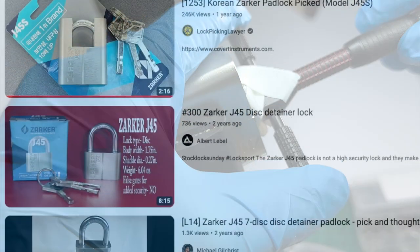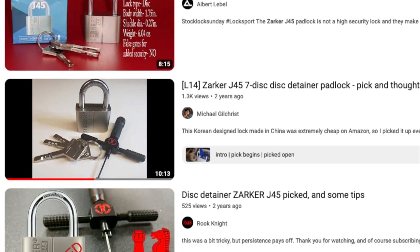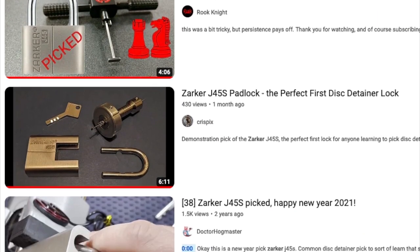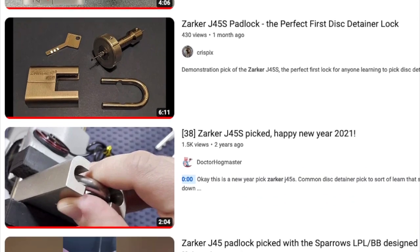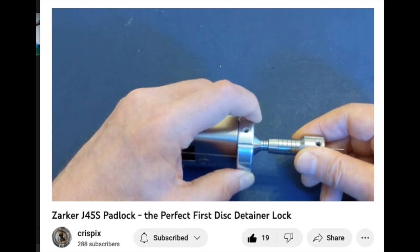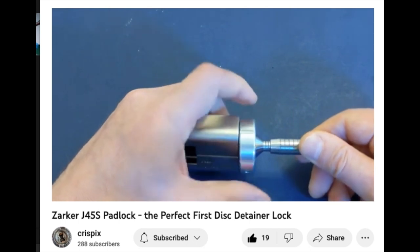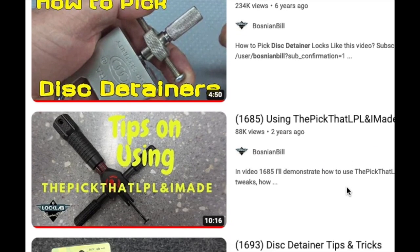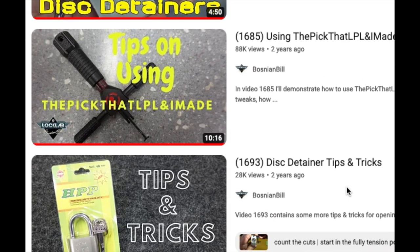Yay! There are lots of great tutorials already on opening this particular lock, not least Crispix's video, which is a game changer in terms of just accessing how to manage this lock by hand. There are also some super duper tutorials around disk detainers in general, not least by a boss named Bill.